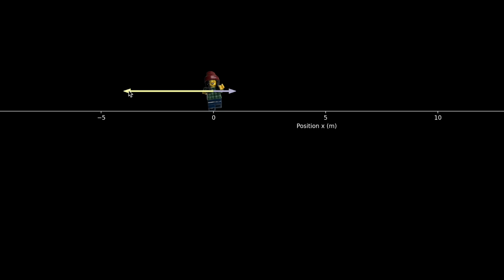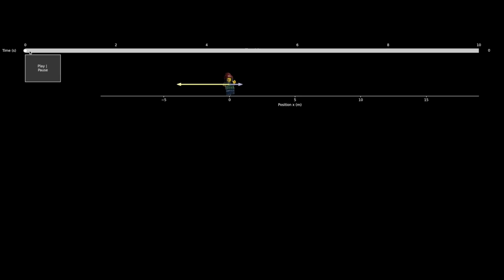Now what this acceleration of 1 meter per second squared, that's going to stay constant throughout, means is that every second this velocity vector is going to become 1 more positive. So currently it's at negative 4. So what we should expect to see is that after 1 second, the velocity vector should be at negative 3. It should have had basically 1 added onto it. So if I scroll along here to 1 second, you can see indeed my velocity vector has got shorter. What's happening here is because these things are in opposite directions, carrots is slowing down.